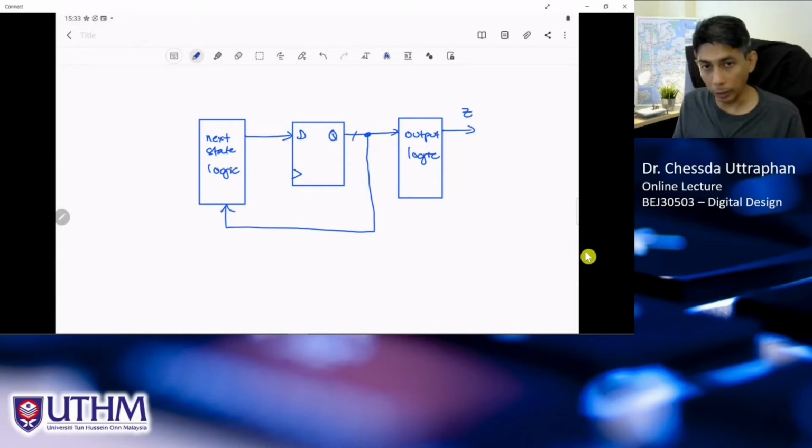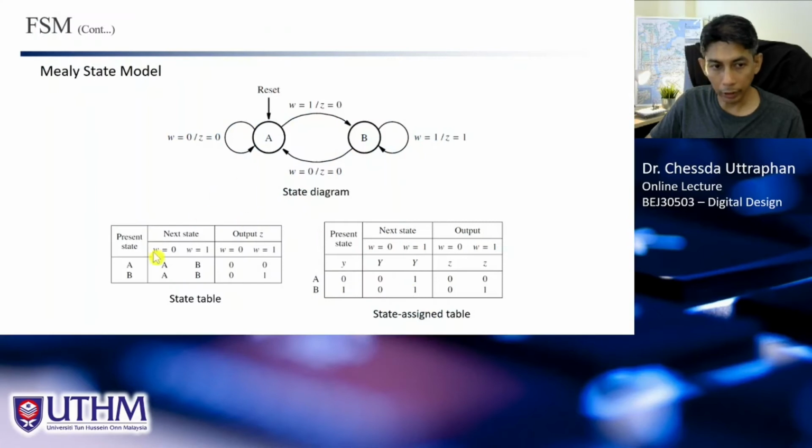now this one is 1 bit, 1 bit. Why 1 bit? Because we have only one this, Y, small y, capital Y, all are 1 bit. Why 1 bit? Because we only have two states. All right, two states, use 1 bit to represent these two states is enough. One number 0, one number 1.